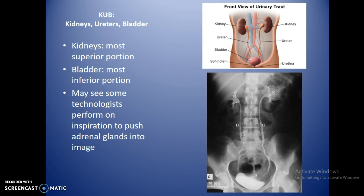KUB is just another term for abdomen. It just means kidneys, ureters, and bladder. So you'll have two kidneys typically, two ureters connecting all the way down in the bladder. The image down here on the right shows kind of an outline of the kidney that you can see on both sides here with the renal pelvis filled with a little bit of contrast so that we can actually see what it looks like. Because normally on an abdomen, you're not going to see the bladder hardly at all. You're not going to see the ureters because it blends in with the rest of the body. And the kidneys, you'll be able to actually see the outline of the kidneys, but the contrast makes it much easier to see.